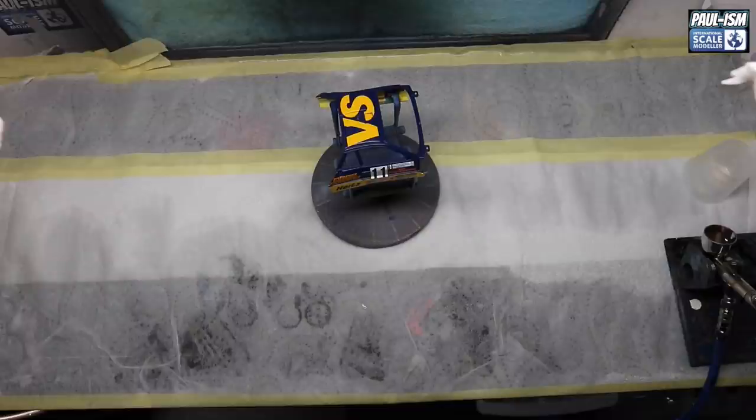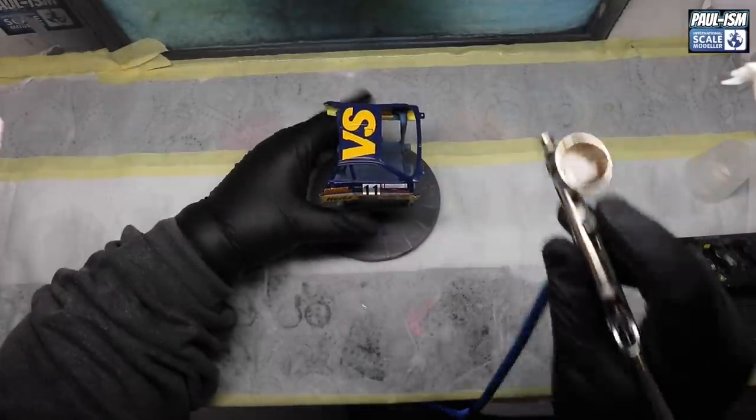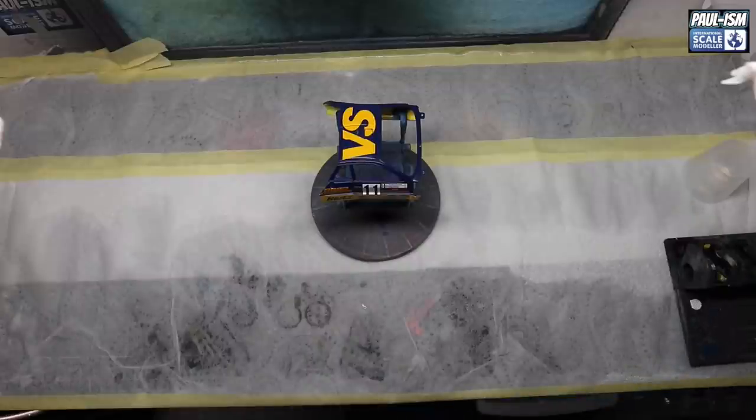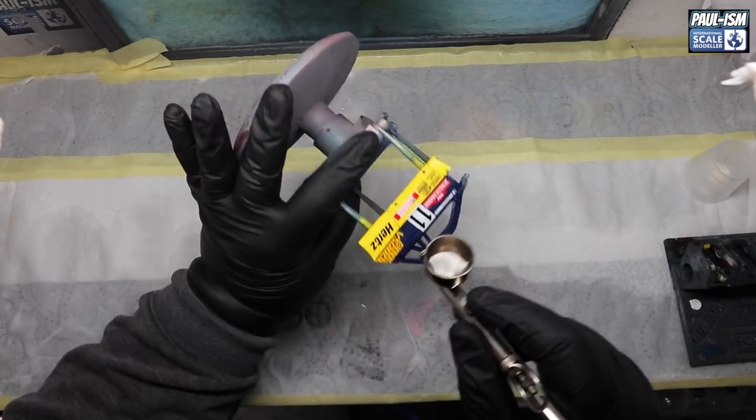It's kept off camera. Like I say, we've got our UMP Apex loaded up with 2K. It's the 0.35 needle. We're at 24 PSI. And we're fed from a Sparmax 610 compressor. Spray booth's a Bench Vent A300S.